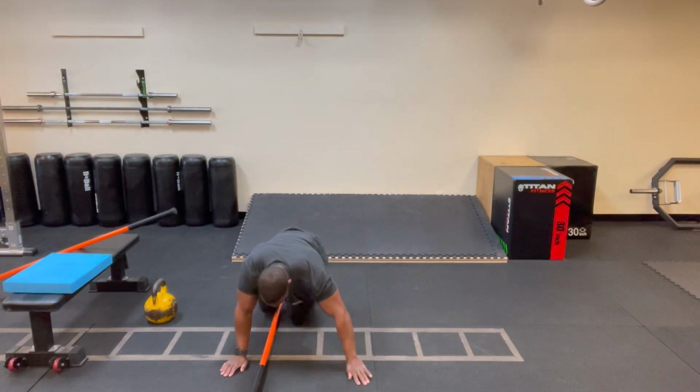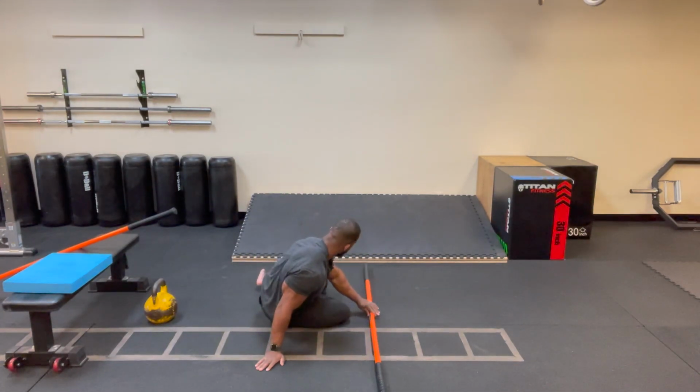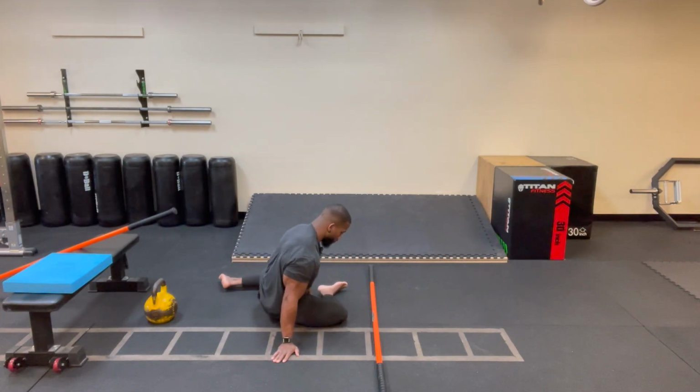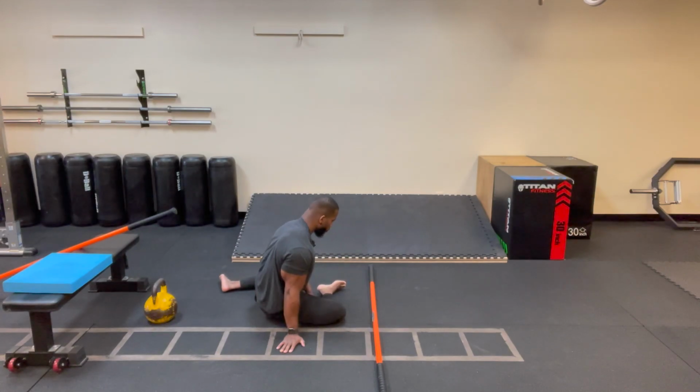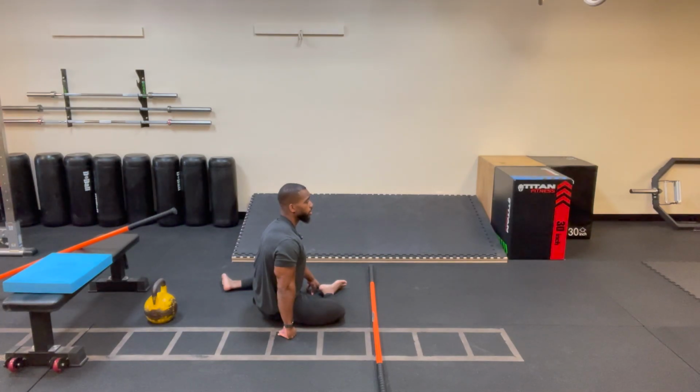So turn around here. Gonna do that same thing. Let's get in position. All right. Drop both legs down. 30% tension. Make sure you bring yourself upright. And push. 3, 2, 1, and ease off.